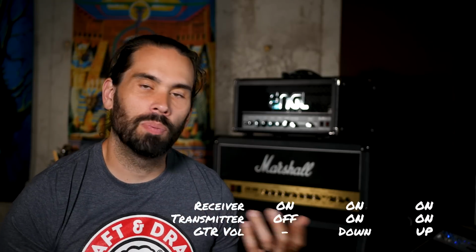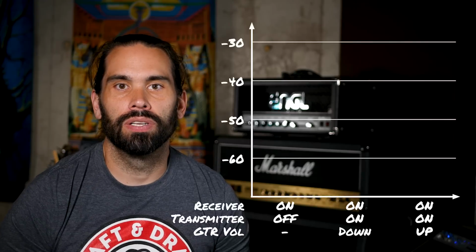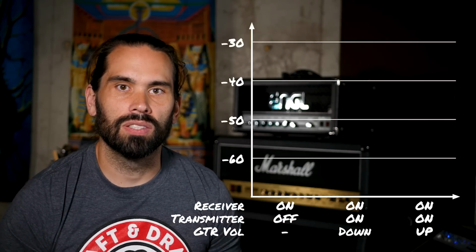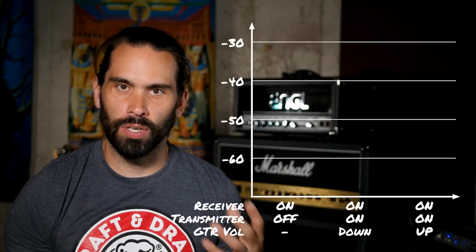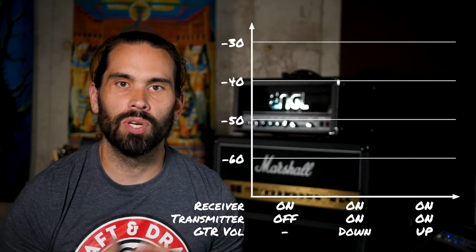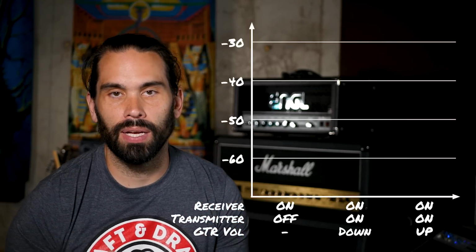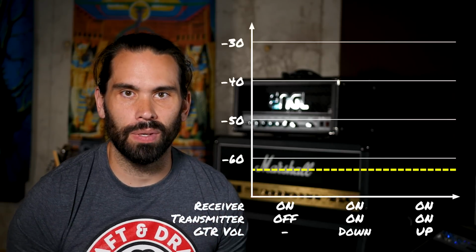And from there I just set up a plugin to measure the maximum peak during the 15 seconds or so that I recorded. The first thing I want to do is get a baseline of how much noise it makes without anything plugged into it. So I plugged the receiver in, but I didn't turn the receiver on, measured the output of the amp, and that was about negative 63 dB on both.